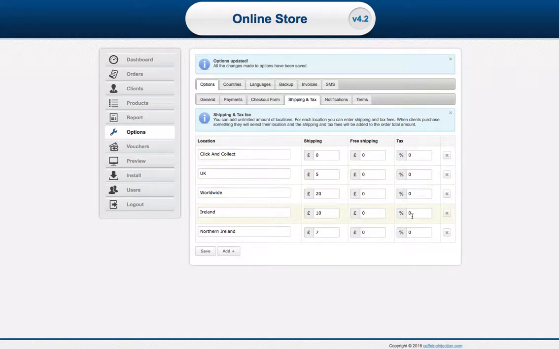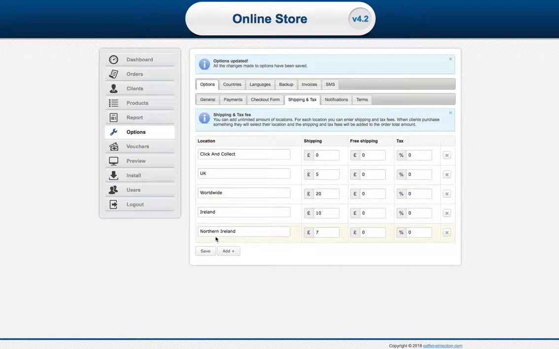Tax is if you send to any countries or areas where you need to charge an additional tax. It's predominantly set up for any of our clients that are using this in the US or other places where they have to add sales tax based on where they're shipping to. Rarely will that be an issue for most people that we deal with, but if you need to, there's the option. If you need to change any of the wording on any of this, it's dead simple.